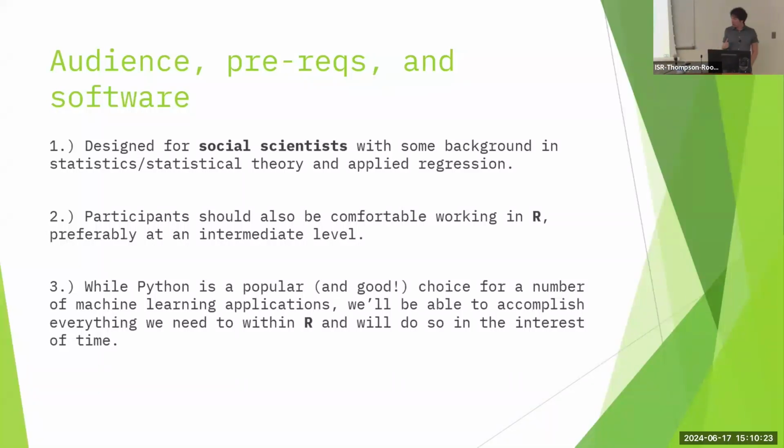I use R instead of Python because, again, we're already limited in time and space as far as what we can accomplish. I like Python. Python's great. It's no knock on Python. But everything we need to do, we're going to be able to do with R. And we're already going to have our hands full. Getting into Python would require, generally there's less familiarity with that in social science circles, so you'd have to learn Python in addition to all the other stuff we're doing. So that's just an efficiency measure, not a statement on R versus Python.